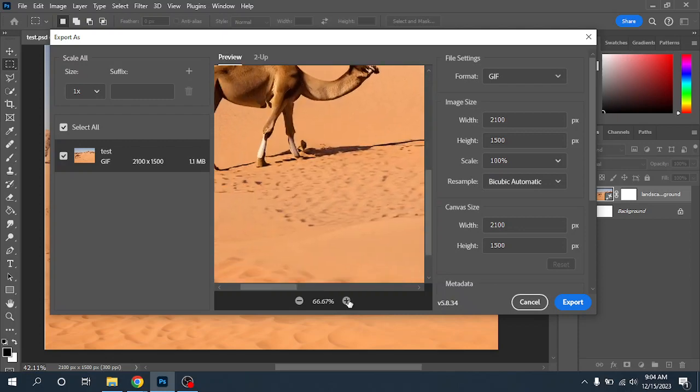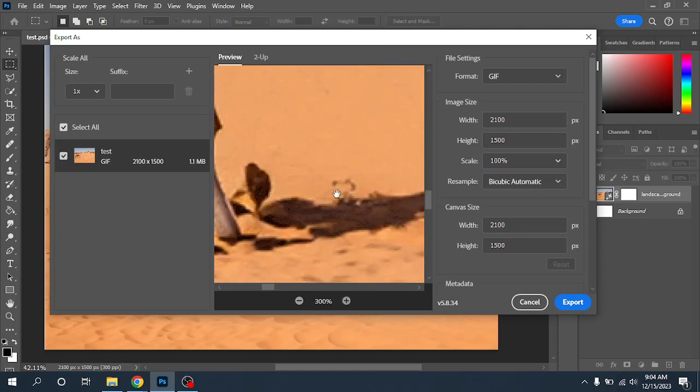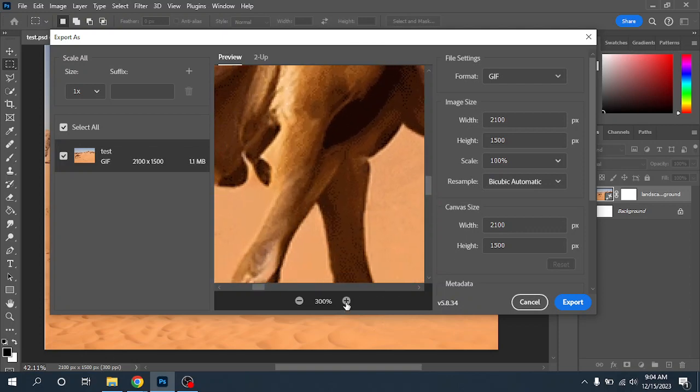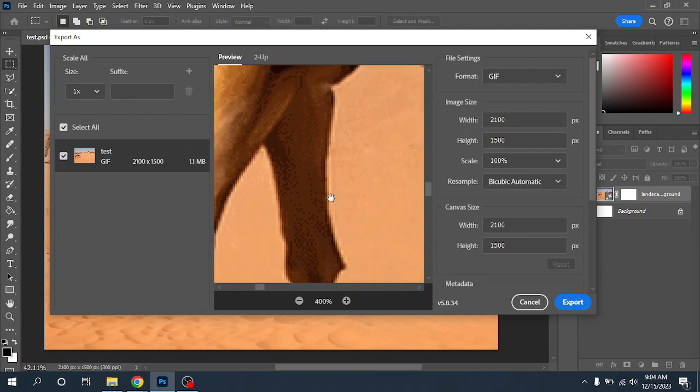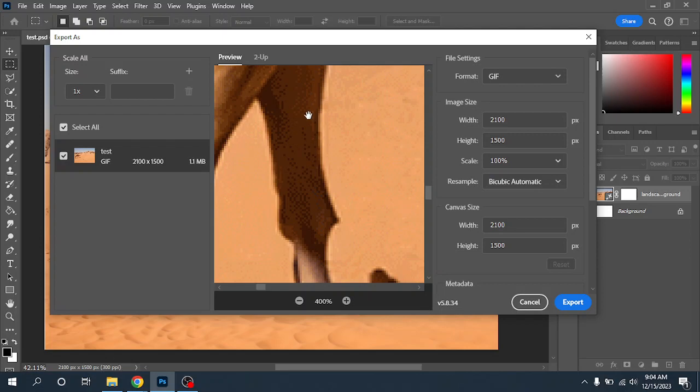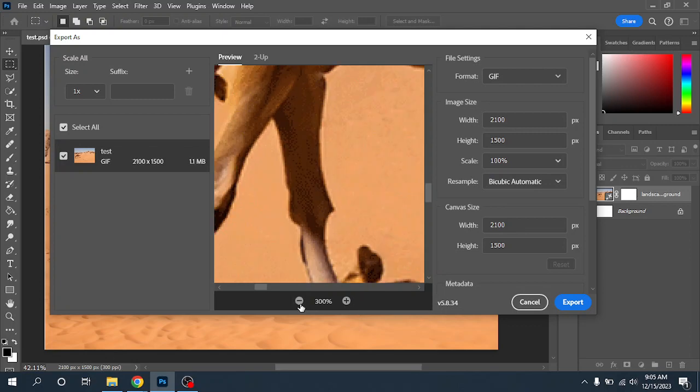However, GIFs were developed early on, and they were designed for sharing and showing off images in the early days of the internet and graphic design, which meant that they were mostly cartoon-like or 8-bit graphics or drawings and things like that. So they do a good job of the compression technology, but when you get in close, you can see that we get lots of patchiness on a photograph. And the reason is they're not designed for that. They're designed for a limited number of colors, and photos have large numbers of colors.